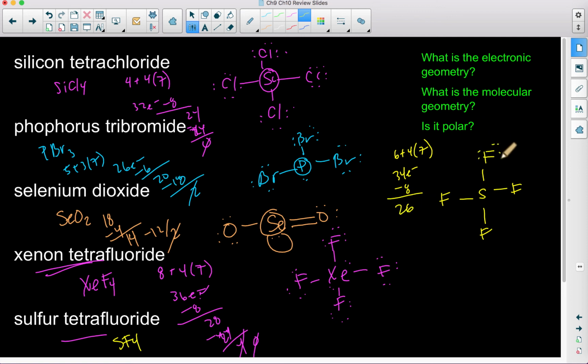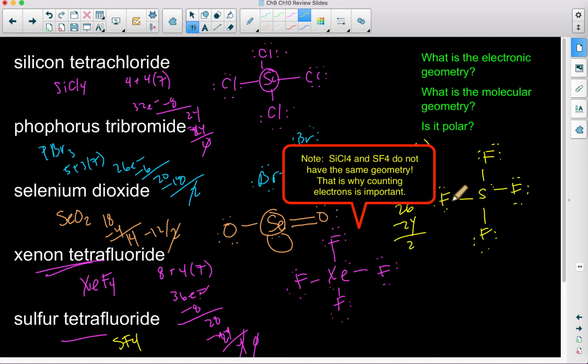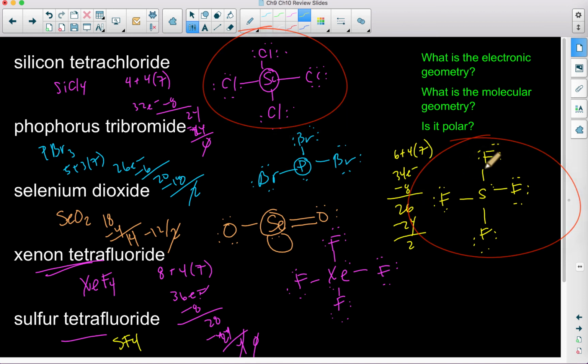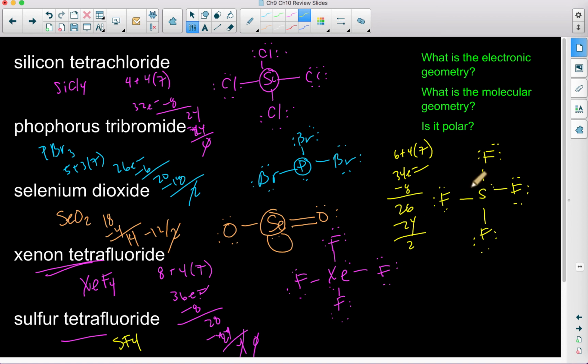And then we'd go ahead and fill our fluorine valences. So that's 6 times 4, so that's 24. And we'd put that last one on the sulfur. And then we would double check. So 8, 8, 8, 8, 2, 4, 6, 8, 10, too many. But let's double check our electrons. So 8, 8, 8, 8, 32, plus 2 makes 34. So that's the right number. And is sulfur in period 3 or greater? Yes, so it can have an expanded octet.